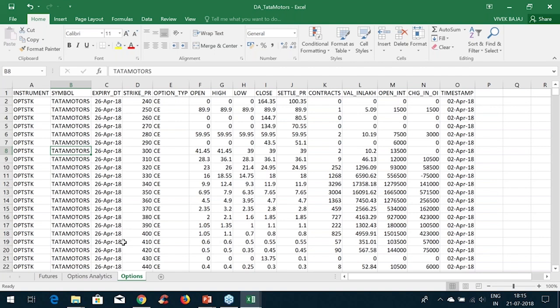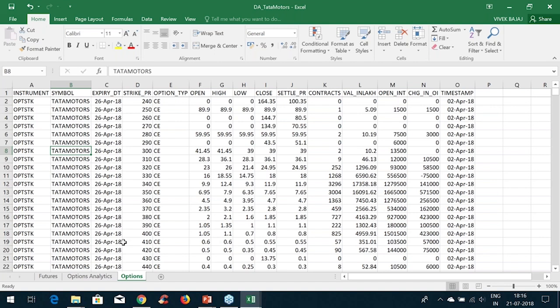ठीक है, जो अपन लोगों ने पुट कॉल रेशियो की बात की थी, मैं उसी की बात कर रहा हूं. मैं ये देखने की कोशिश कर रहा हूं कि पुट वाले ने ओपन इंटरेस्ट कैसे बढ़ाया है क्यूमुलेटिव लेवल पे, कॉल वालों ने ओपन इंटरेस्ट कैसे बढ़ाया है क्यूमुलेटिव लेवल पे, और अगर फ्यूचर वालों को लग रहा है कि शॉर्ट साइड में पोजीशन बिल्डअप हुआ है, if future people are thinking that there is a short position happening in Tata Motor in futures, whether call option sellers are also supporting that view or not. So basically option analytics is helping me to support my view of futures contract.